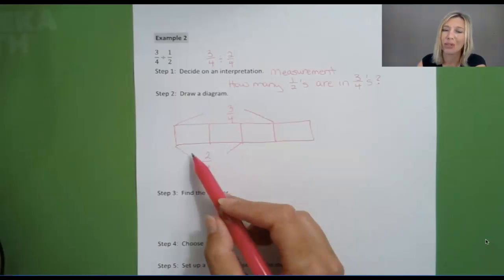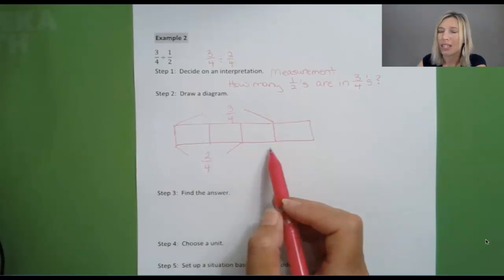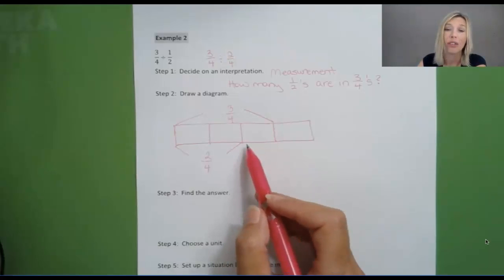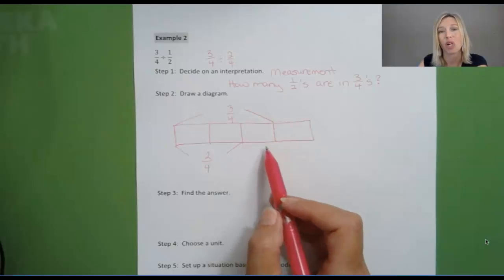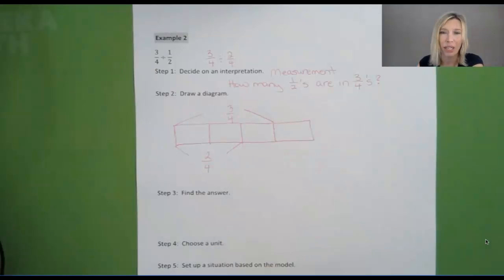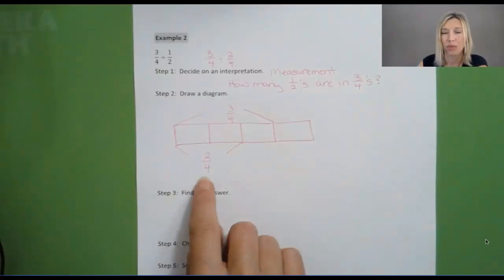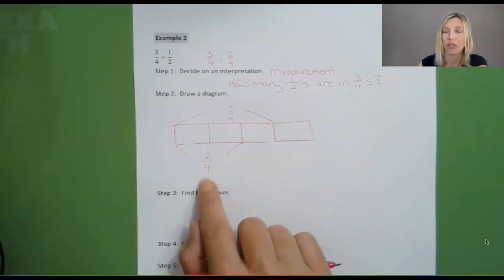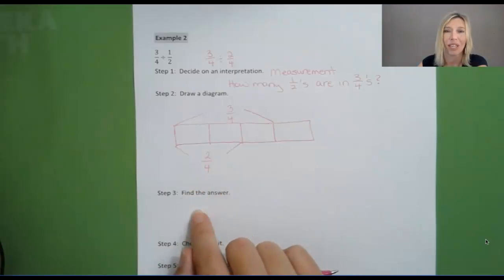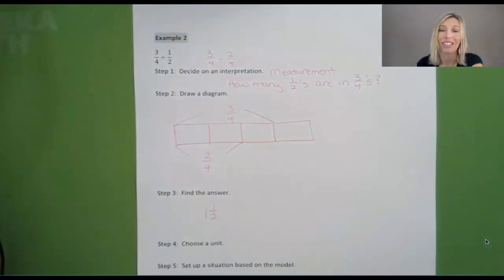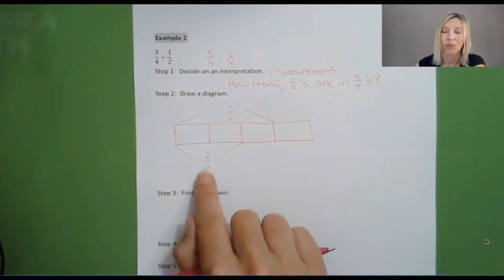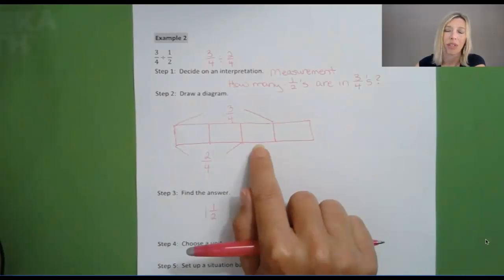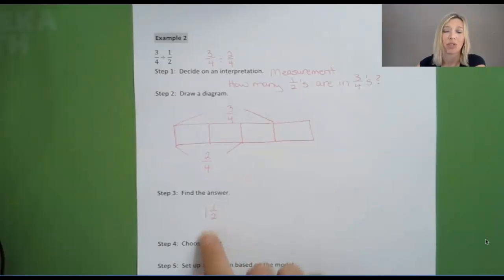in 3/4. And I can see I have a whole 2/4 here, but then I can't get another whole 2/4, but I can get a part of it. Can you see what the answer would be? I can get one group of 2/4, and what fraction of another group of 2/4? Write your answer now and come back when you're ready to show me. Yes, the answer is 1/2. Here is one group of 2/4 and a half of another group. So my answer is 1/2.